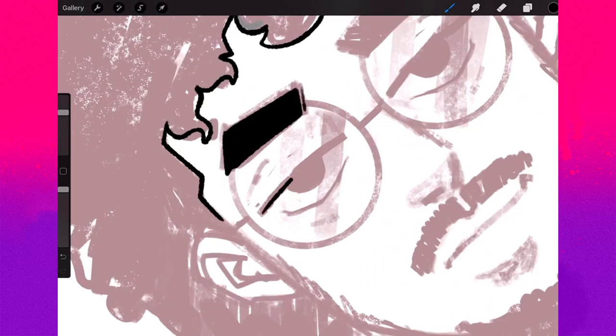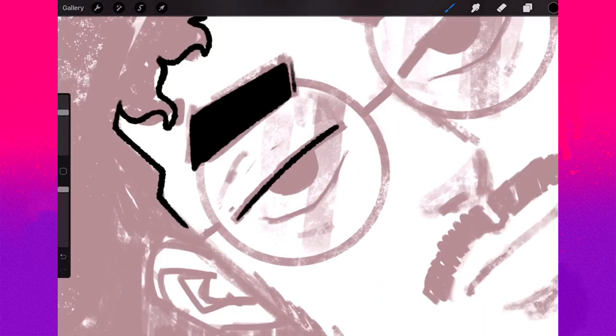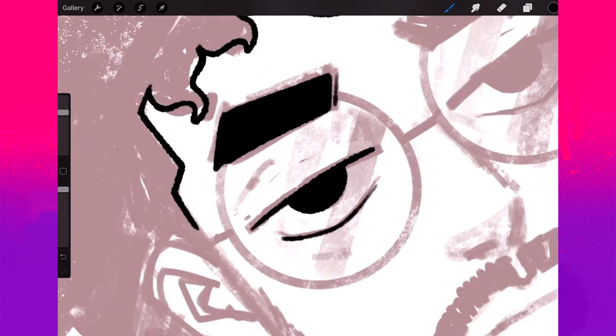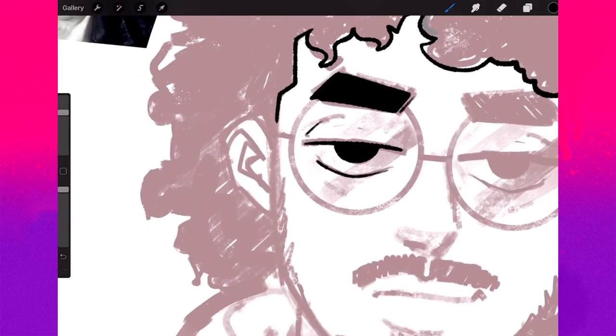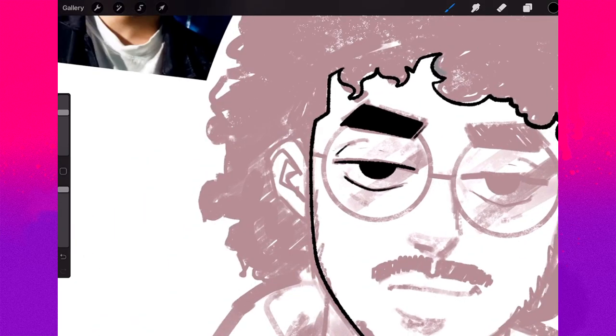Then I'll do his eye. Boom. Do a little bit of details right here, and then I'll do this whole side of his face, just one side, and his ear. When it's symmetrical, it's easier.